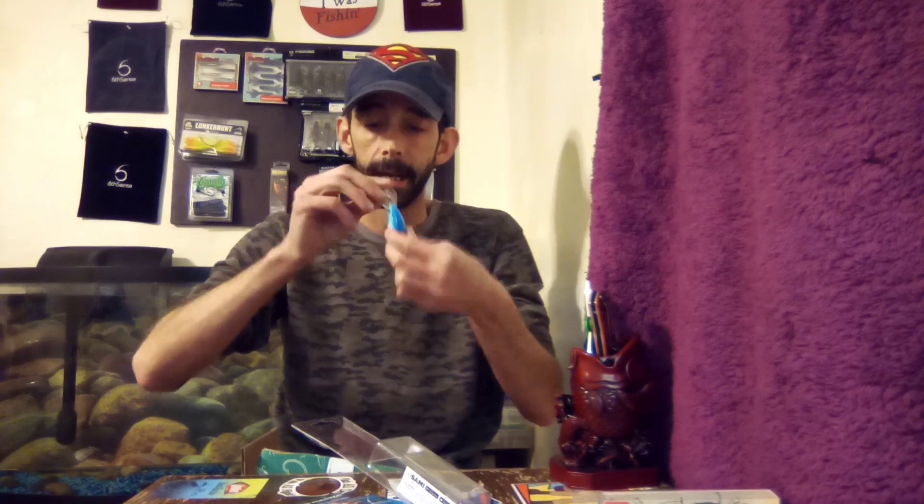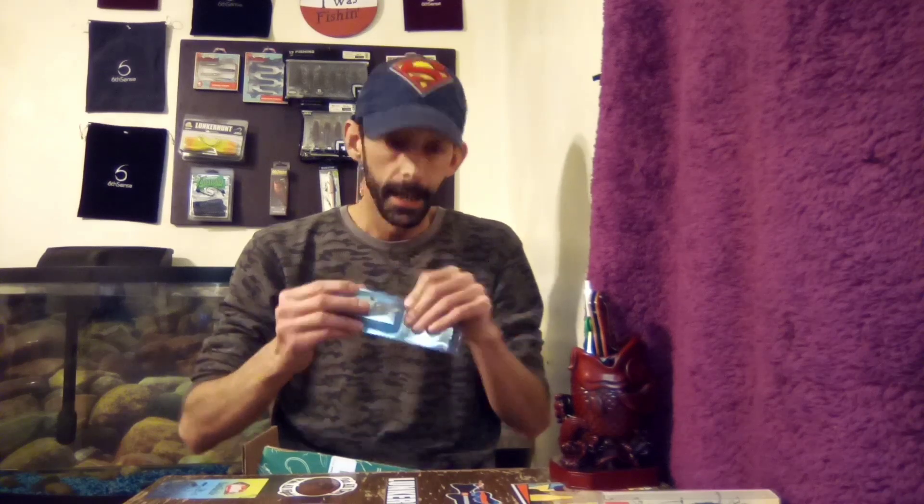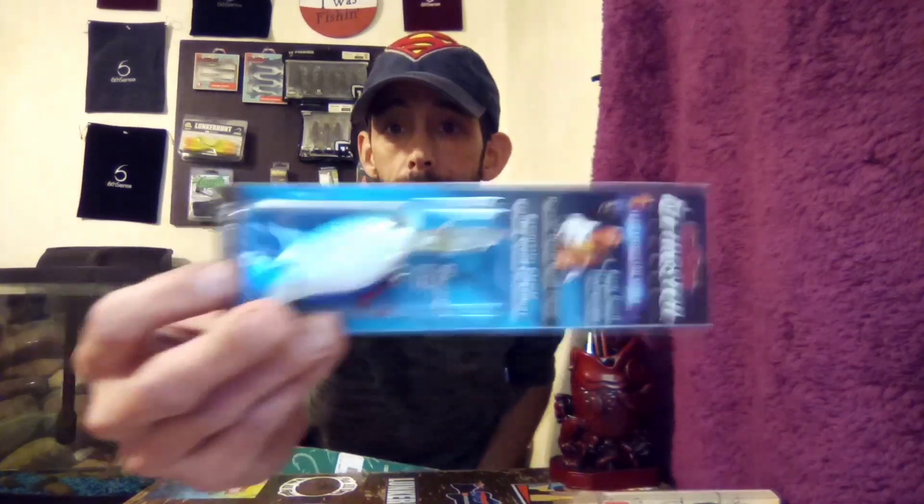This is a really well-made crankbait — it doesn't seem to be made cheaply. All in all it's got a nice profile to it, it's got the gill plates on there, it's got the little indentation like the backbone, and a real pretty blue on the top. I'm impressed, I like it. I've gotten a bunch of other lures in these boxes and I know they had a topwater in one of them that worked really good — I caught a few stripers off of it. That's another good lure.